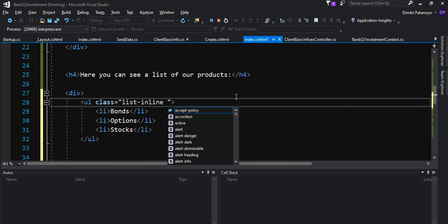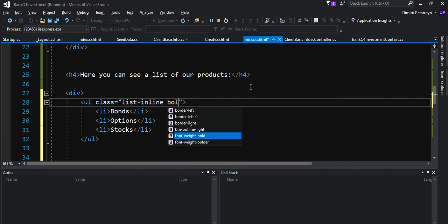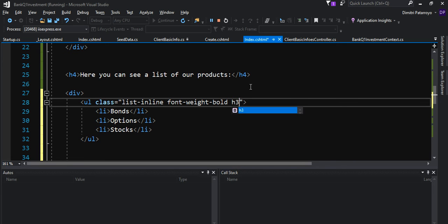Let's try to make this bolded. So we're gonna use something like this, and let's try to change the size as well. So let's try to make this H3. Okay, let's try to change the color as well.